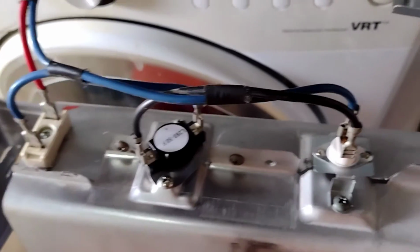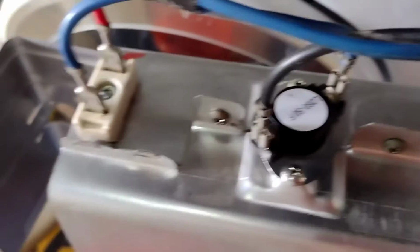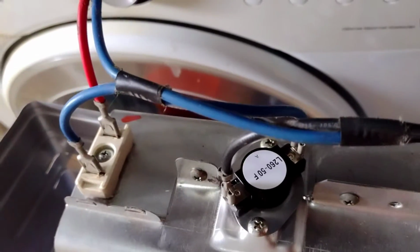Alright, so I wanted to show you. Here I go. I snap my wires back in. Put them back where they go according to my picture. Yours could be different wiring, different colors. But you just make sure you put them all back where they go. And that's all you need to do.